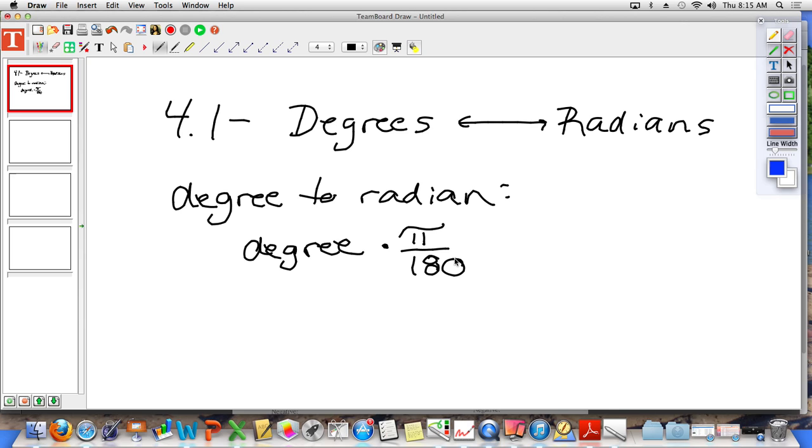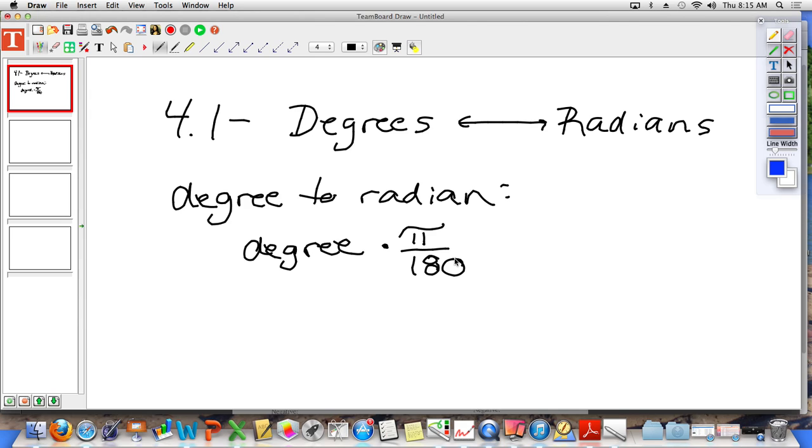So, you multiply it by pi over 180 degrees. And the reason you can do this is because pi and 180 degrees, what do they mean? The same thing. Pi and 180 degrees are the exact same spot on the unit circle. So if you have the degree measure and you are going to change it to a radian, you take your degree and you multiply it by pi divided by 180.